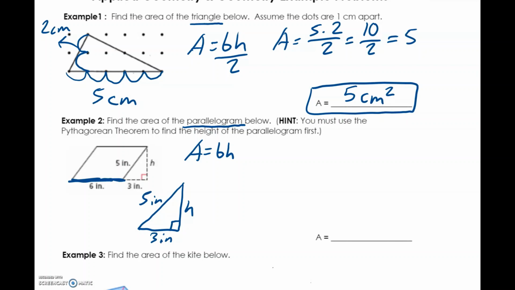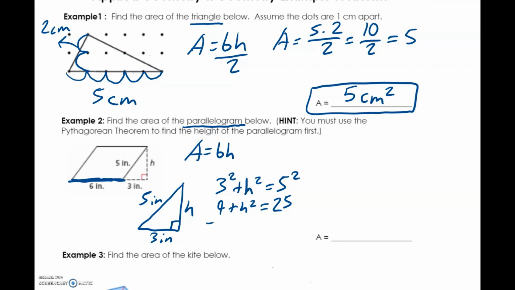And we've used Pythagorean theorem before. You've used it in class, and then we've used it in these lessons as well. We know that's a squared plus b squared equals c squared. C squared being the hypotenuse, the side across from the 90-degree angle. So we look at this here. Let's say 3 inches is a, so we're going to have a squared, or 3 squared, plus b squared, which in this case is h. So plus h squared equals the hypotenuse squared, 5 squared. And then we need to simplify and get h by itself. So we have 3 squared, which we know is 9, plus h squared equals 5 squared, which is 25.